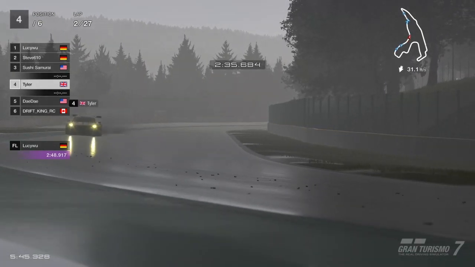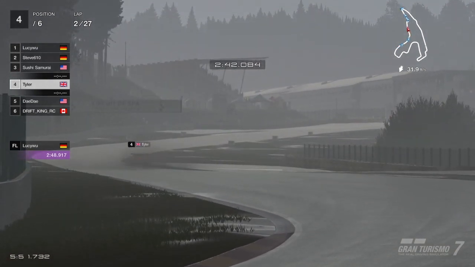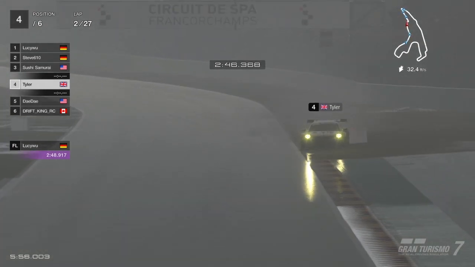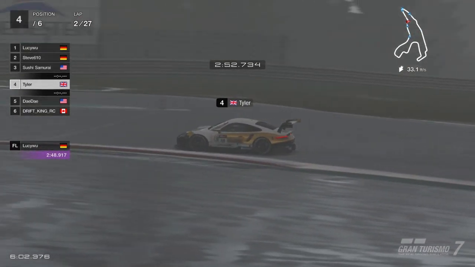Spider actually up in fourth. He's up for some good points right now. It's pretty good. So the Porsche is sticking to the ground in this rain. Well, the Porsche is rear engine, so he's probably gonna have the most grip. Oh, as I say that, he's got the big monster wing on the back, and he's got the weight of the engine over the tires.